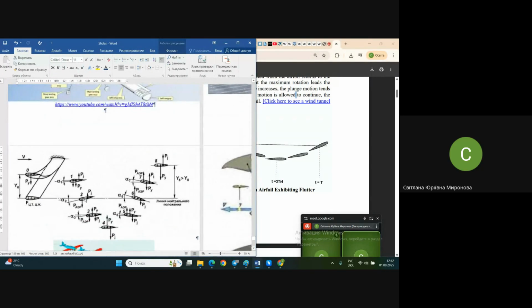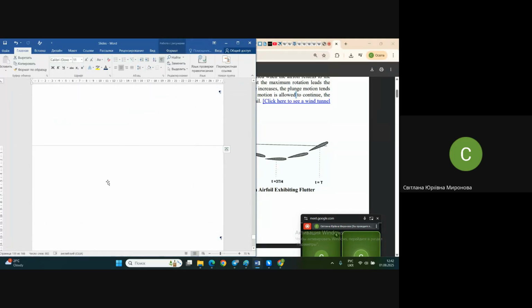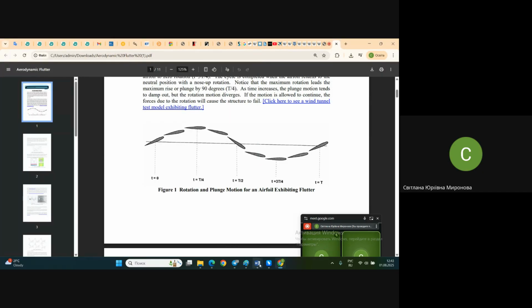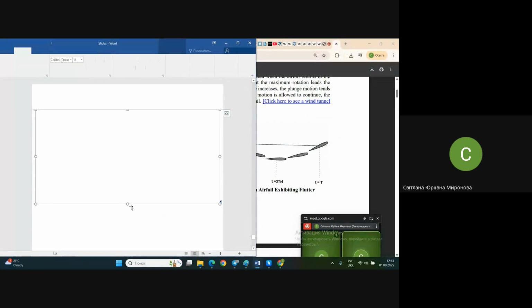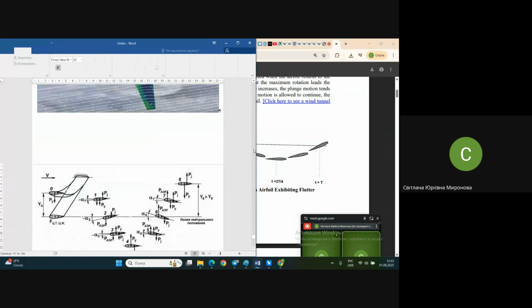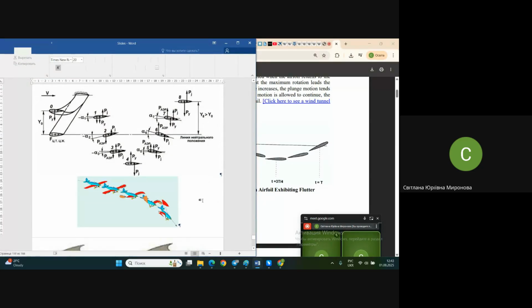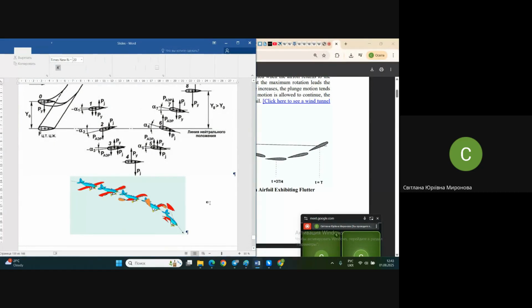Wait a second. We need. It's a sort of self-oscillations that appear in a system. Sorry, no idea what happened. Oh no, Word. Okay, I will open it again, but it seems like it's hanged. Ah, no, it doesn't hang. It's okay. I thought it had stopped working.